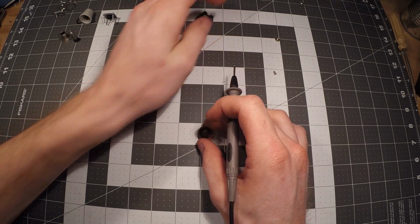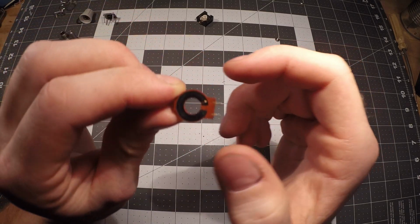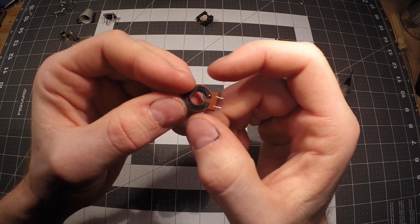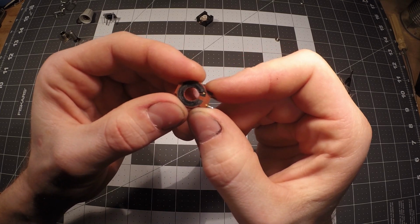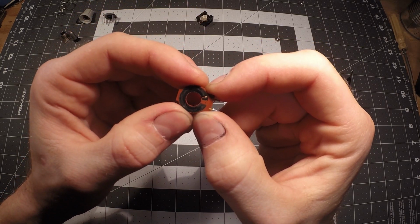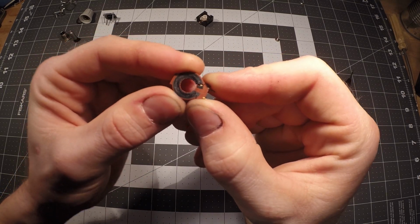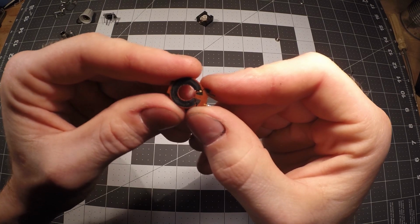Okay, so I'm going to show you one of the main reasons why this was having a problem. Probably due to time and being dropped and thrown into a road case or a flight case, over time this material either broke down, or due to shock actually cracked, and the volume became intermittent. That was one of the main problems. The other problem is that it had a lot of scratching and crackling when you would turn the volume up and down, like the one that I just demonstrated to you. And if we look here, this actually has separated. So that's why you had such a problem.